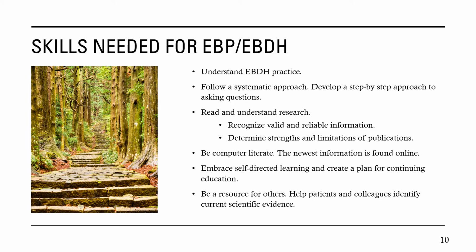You're also going to need to follow a systematic approach, and we're going to talk about that step-by-step approach to asking these kinds of questions and to understanding whether or not the treatment or the recommendation is good. You're going to have to be able to read and understand research, and that is my goal for this course, is to help you become confident in reading and understanding the research that you are looking at. You'll have to be able to recognize whether it is valid and reliable information, and that's a whole module that we'll talk about. You're going to need to be able to determine the strengths and the limitations of publications, and again, that's something we'll talk about.